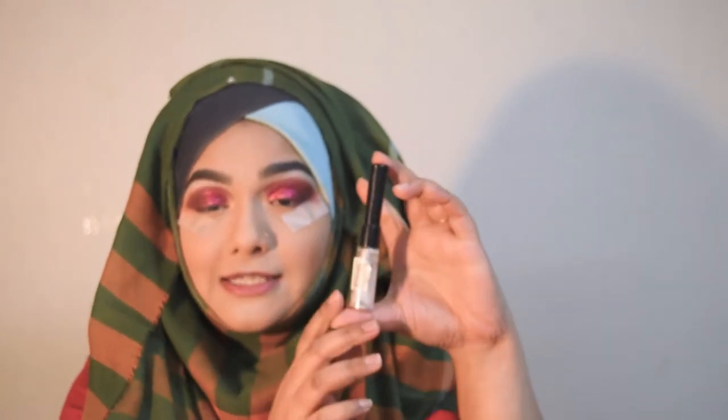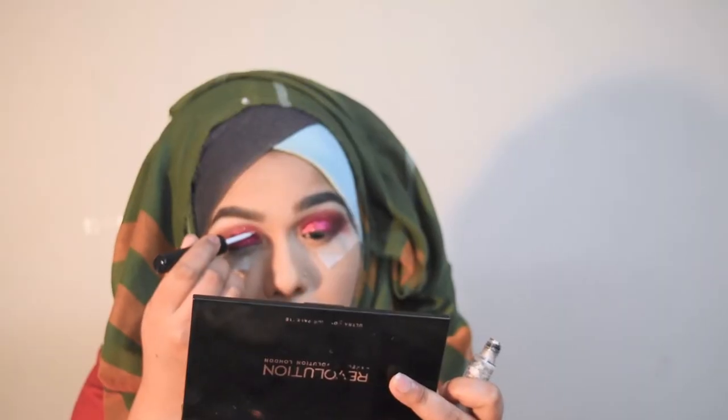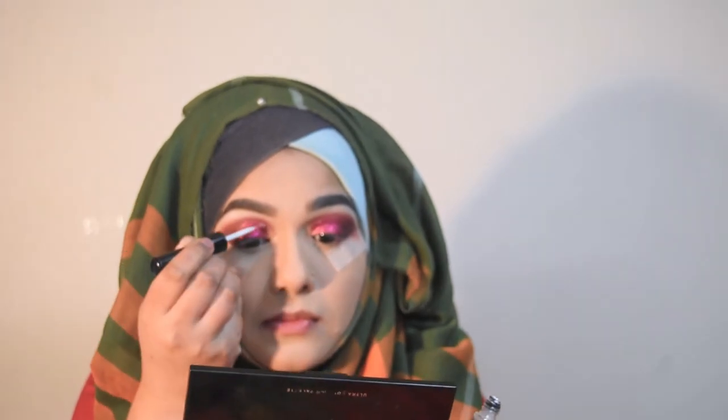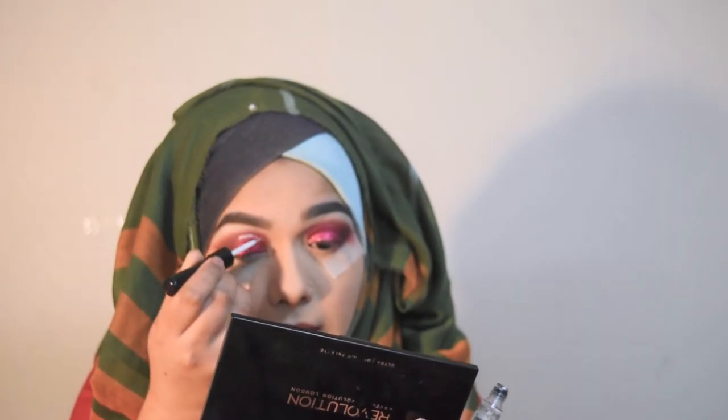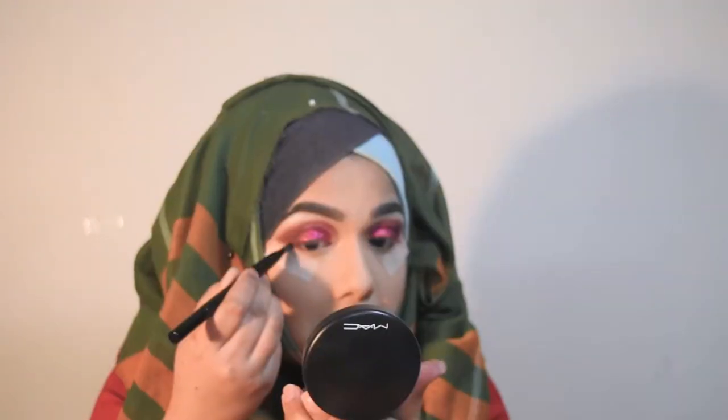For the inner corner of my eye, I'm going to use Club Clear Peripera Holy Dip Gel Pot in number 4. Now to intensify our crease, I'm going to use some glitter eyeliner, and this is Mission Pearl Eyeliner. For eyeliner today, I'm going to use Tony Moly Gel Eyeliner.